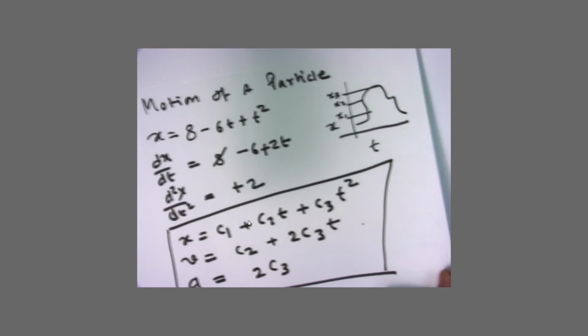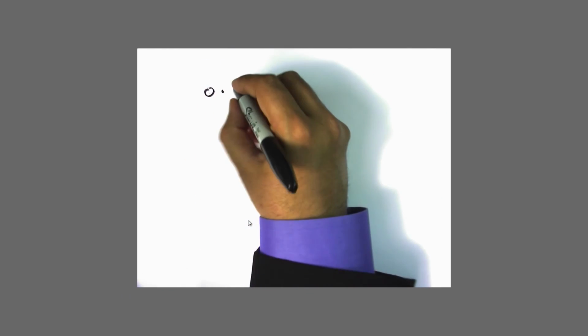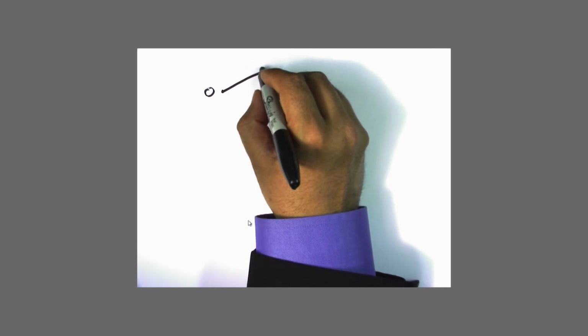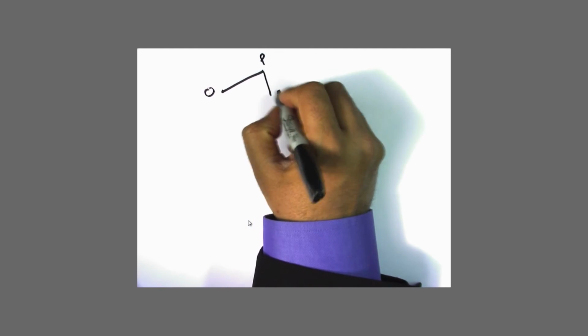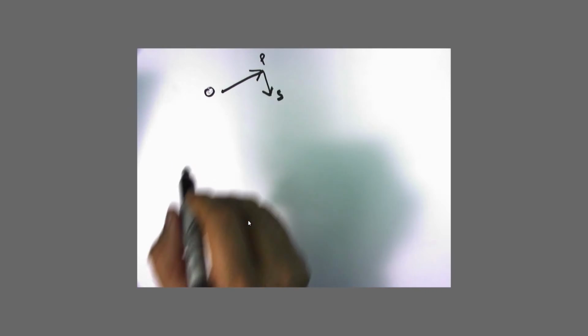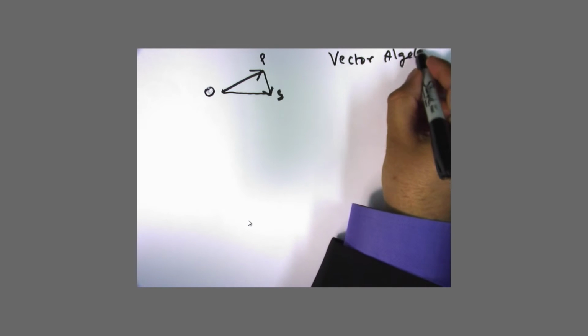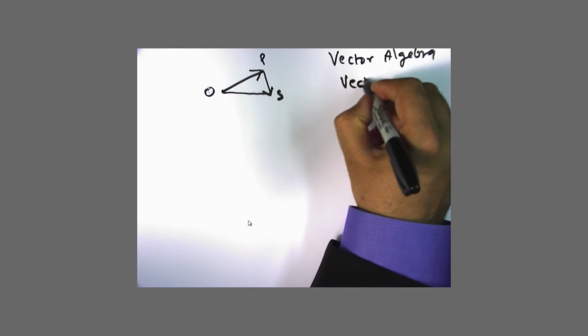Now, I need to introduce one more concept, which is about vector, 3-dimensional vectors, and that is where now we are going to look at vector quantities and understand how they work. So, I take an arbitrary point O, and then let us say I go to a point P and a point S. So, I am going to a direction here, direction here. What is the resultant direction? So, this is a vector, this is called vector algebra or vector space.